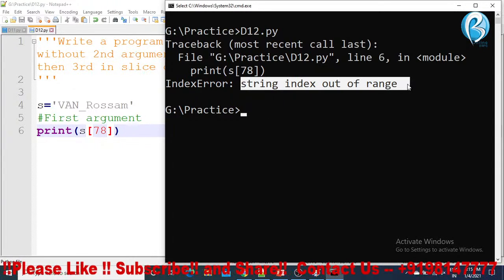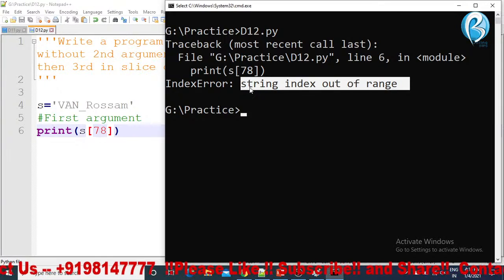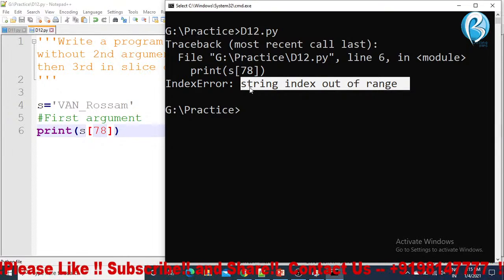If you provide 2 arguments, it is not going to give that. We are going to move on to that topic too, but let's first clear out the one argument thing. It works specifically like an array does. If it doesn't have an element at the given index, and our string is of very small length, it doesn't have a 78 index, so it is not going to fetch anything; hence the string index is out of range.